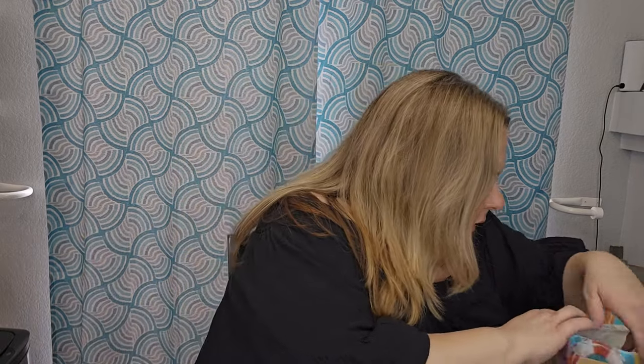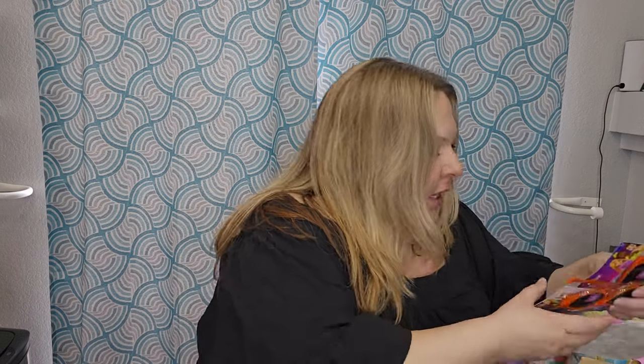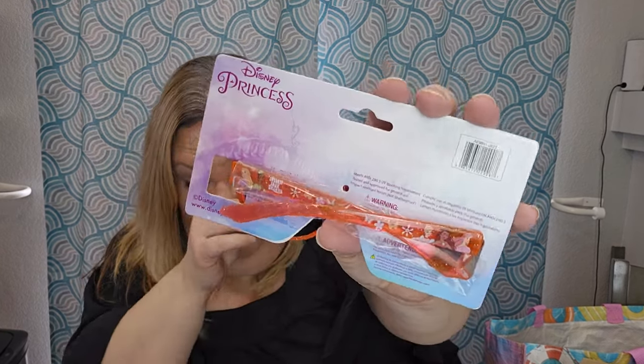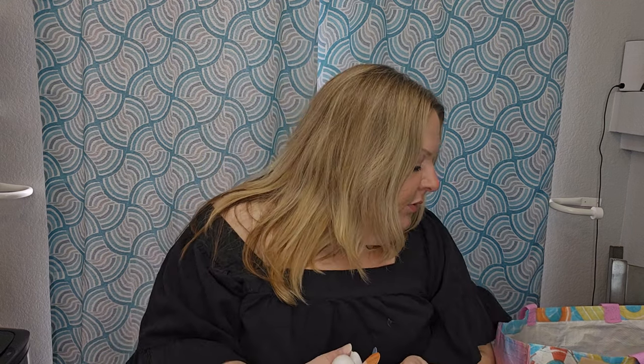I also picked up some cute little sunglasses for the Disney Princess baskets. They have a little princess crown on the corner and feature various princesses with the text 'Follow Your Dreams,' butterflies, flowers, and a glittery look. You haven't seen my Crayola baskets yet — one is kind of a bath theme and I found these cute little rubber duckies with little dots all over them, perfect for a Crayola bath-time themed basket.